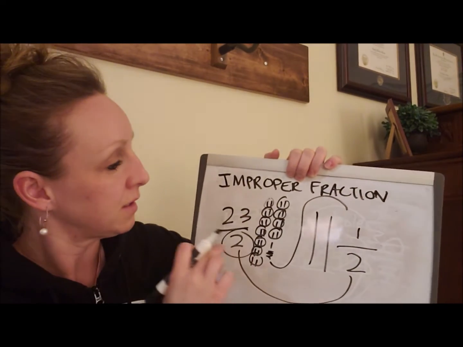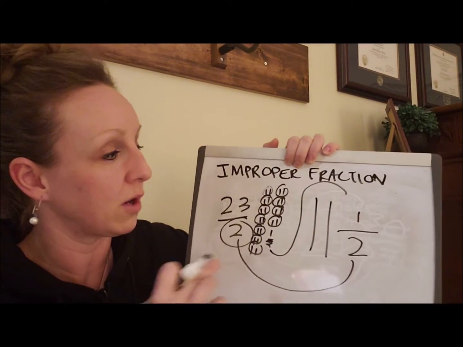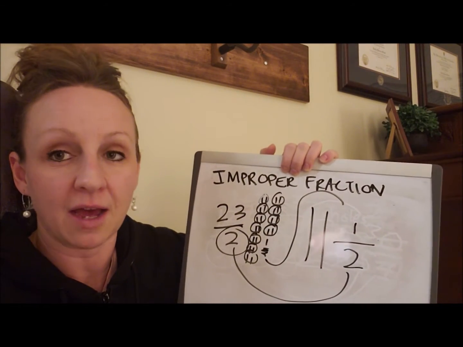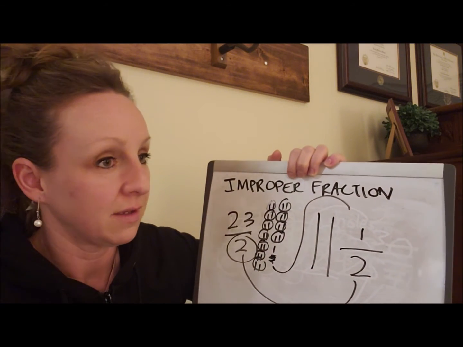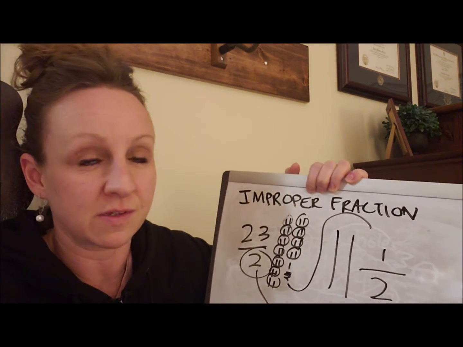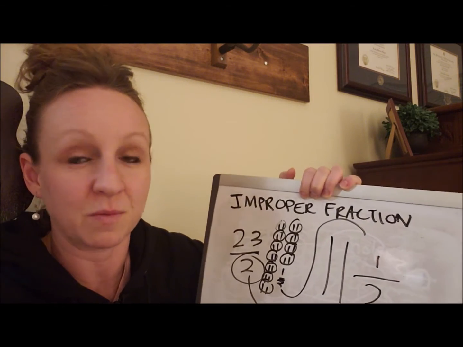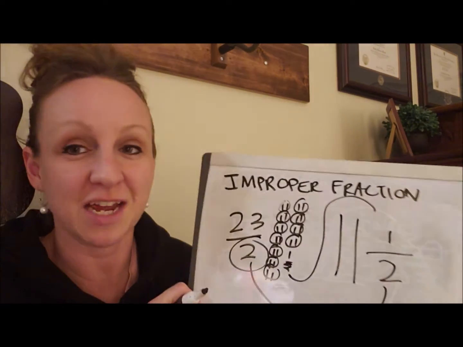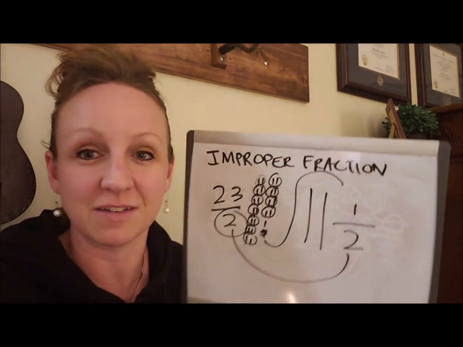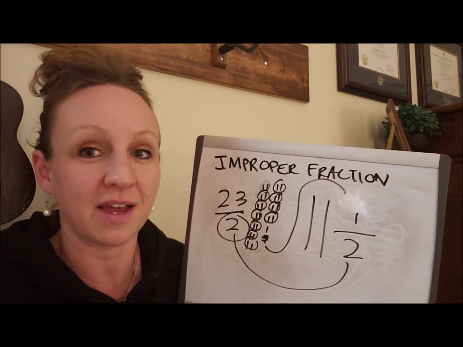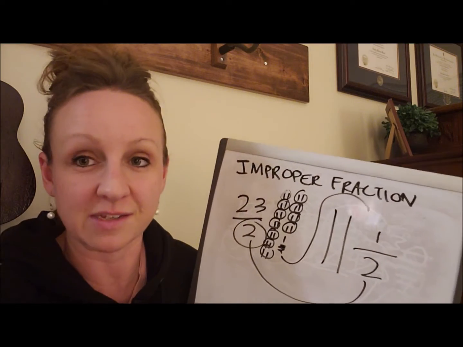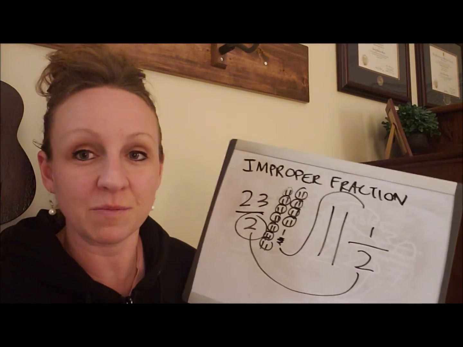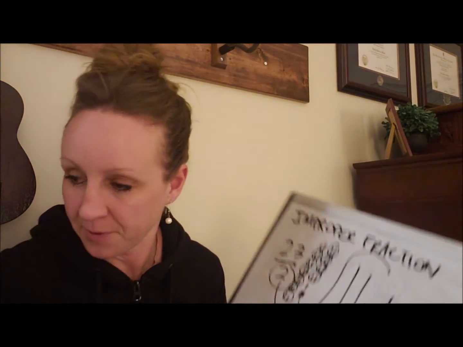And keep in mind, 23 over 2 is worth the same as 11 and a half. They just look different, okay? It's like saying a half dozen versus 6. You may not even know this reference. Let's say the next time you're making an omelet, count your eggs. Let's say you've got 12 eggs. You could either say I have a half dozen, which is half of 12, or you have 6 eggs, right? They look different and sound different, but they're worth the same. Let me show you how to convert now the other way.